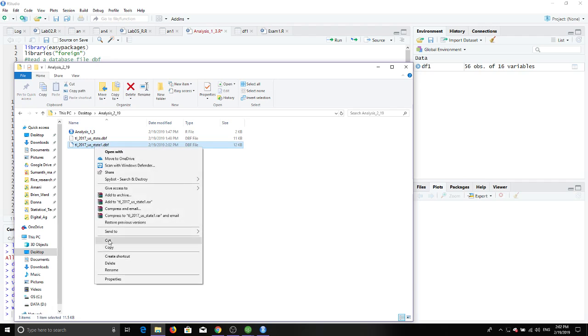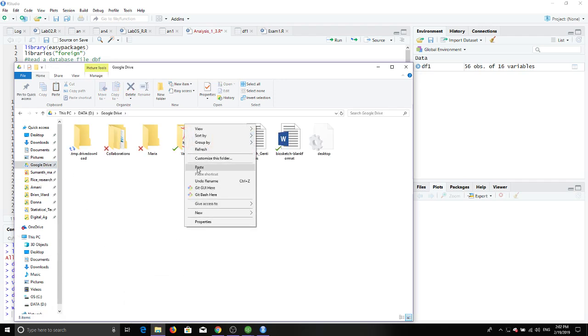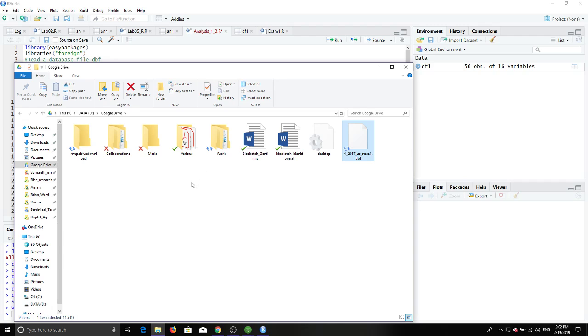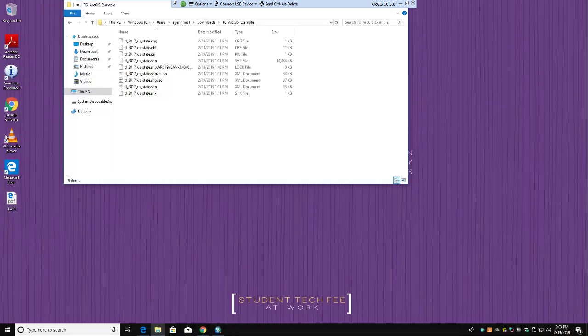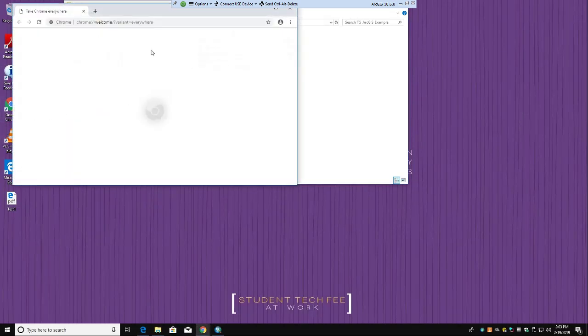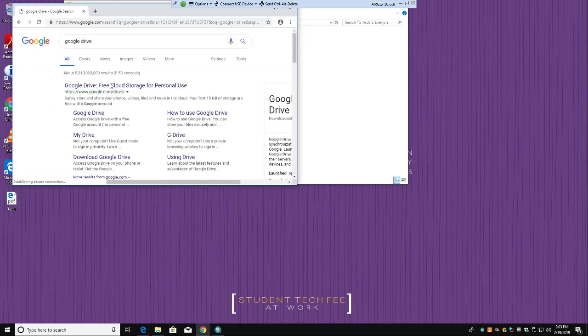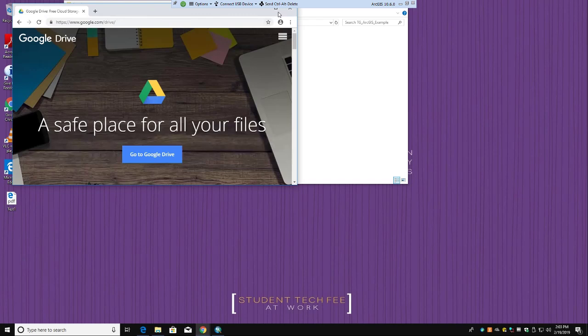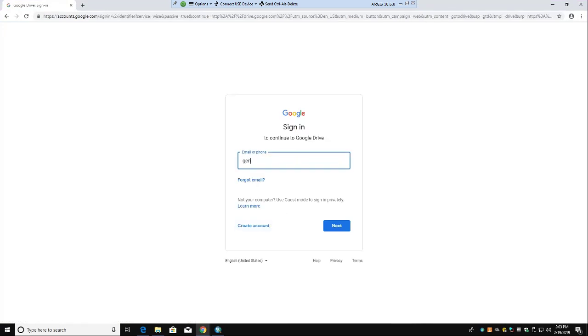I'm going to cut it from here and put it on my Google Drive, and then I'm going to go into the VM and go to the Google Drive here, and hopefully it's going to work kind of fast.